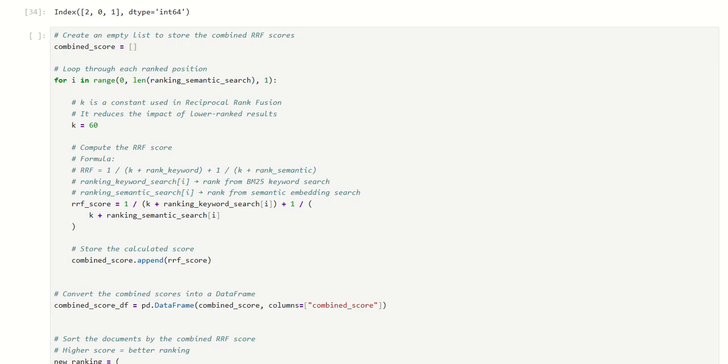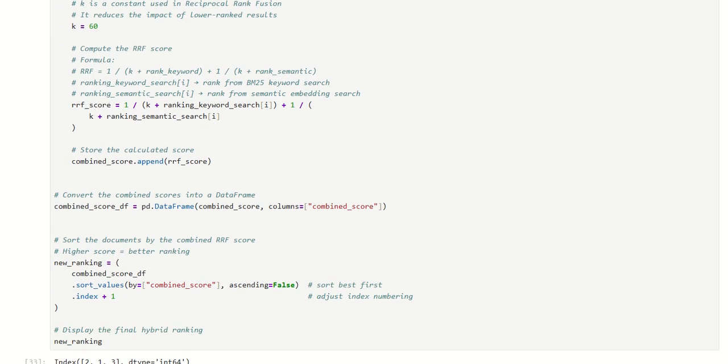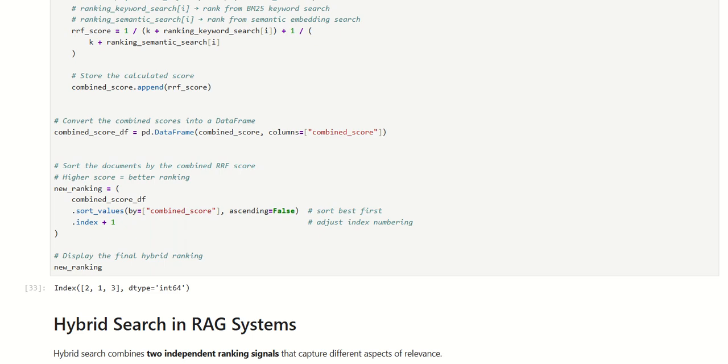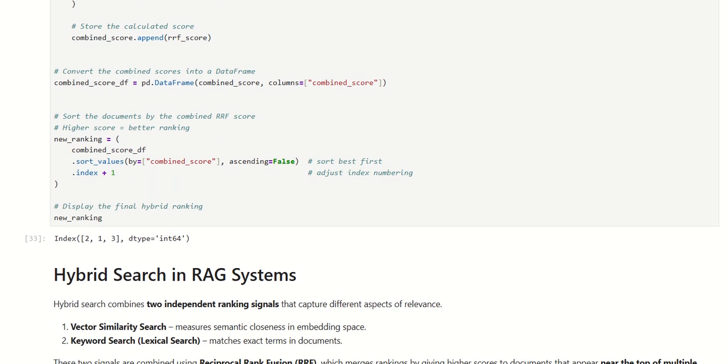Store the calculated score: combined score dot append. Convert the combined scores into a data frame, and sort the documents by the combined RRF score. Higher score equals better ranking. Then display the final hybrid ranking.